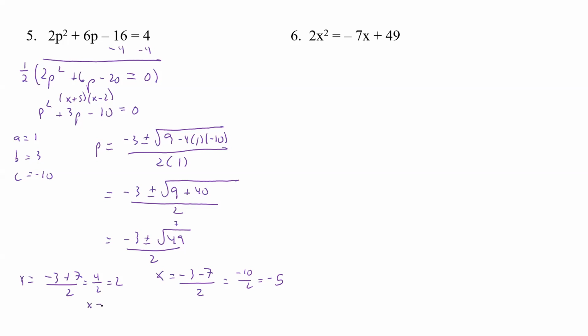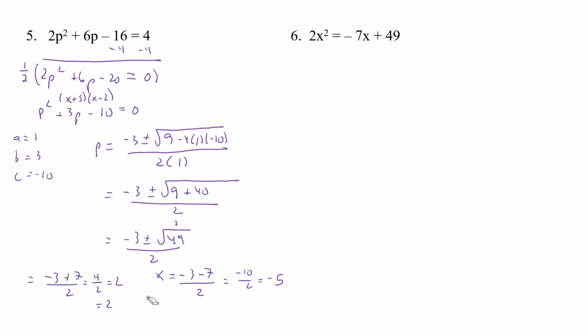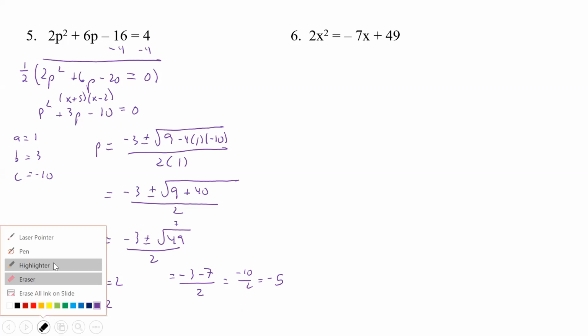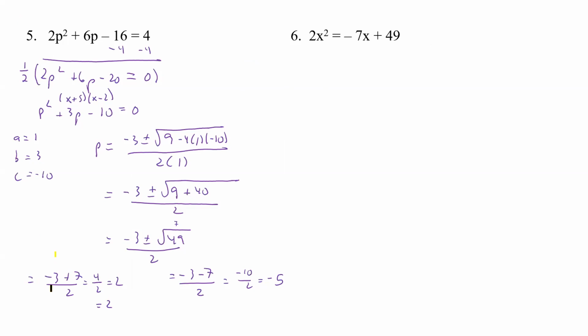So if we wanted to write it so we could see, and we're back to p's again, so I changed letters once again. Oops. All right, so we put it back to a p, and that's a p, that's a p, and so p equals negative 5. And these would be p's as well. Okay. All right, so we got our two solutions.